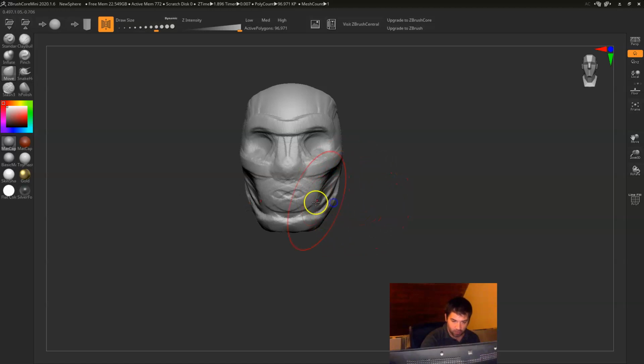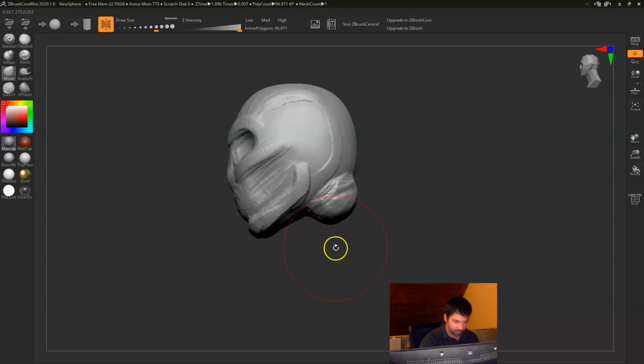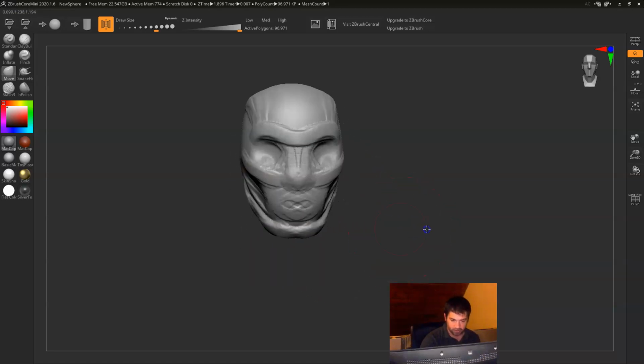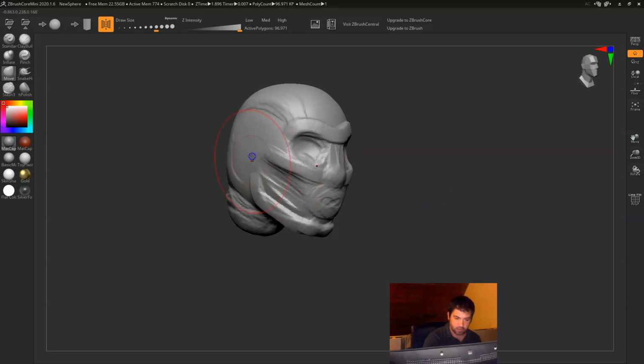I've had this keyboard so long now that all the key thingies are worn out, so there's no actual keys on there. But I like this keyboard, so.